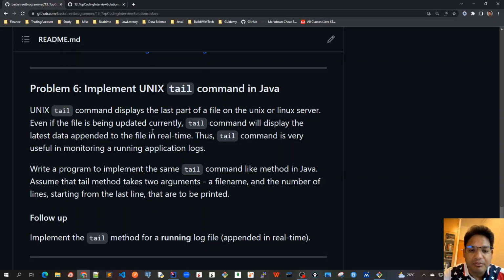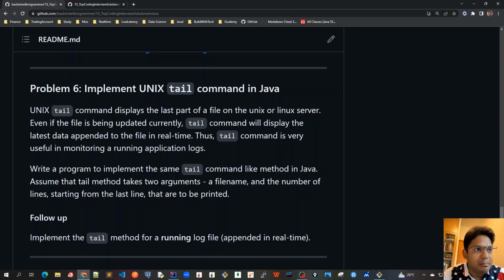And if the log is appended in real time, which is the real scenario, where an application log is always getting appended, it will print out the last appended lines. For example, if I have given tail -2 and the log name after that, it means that whenever the last 2 lines are appended, it will keep on printing them in the console. So this is what the tail command is.